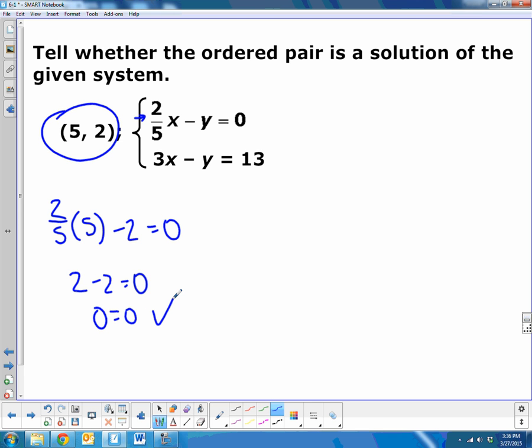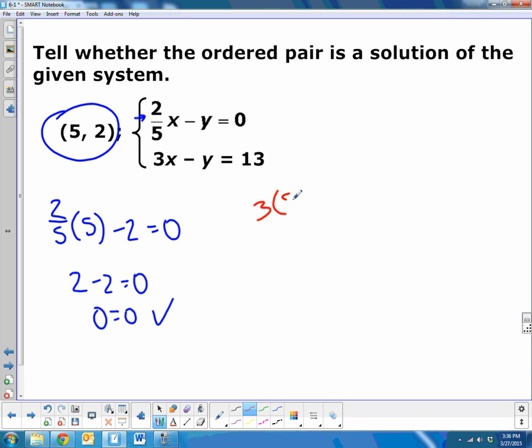Check. I do need to see some work from this. I know some of you are already rolling your eyes and giving a very exhausted, oh, really? Yeah, you got to show some work. And so show me that it works, show me that it doesn't work. Don't just say yes or no. If it works for the first one, they're only halfway there. You got to show that it works for the other one too.